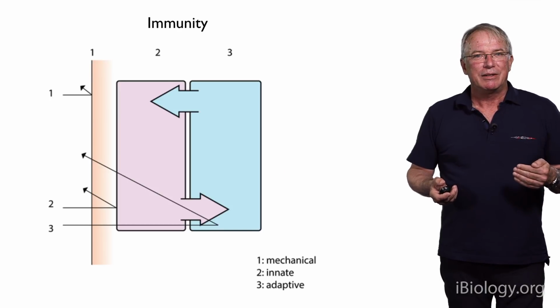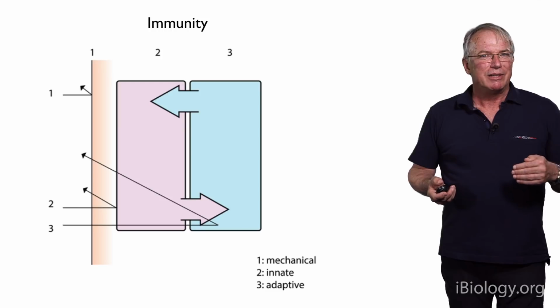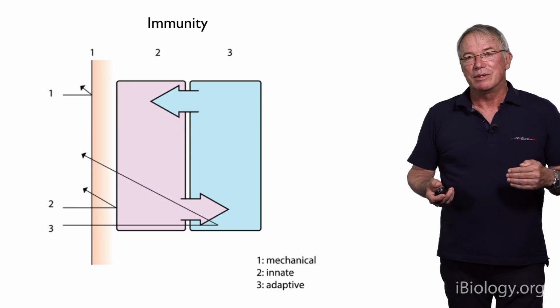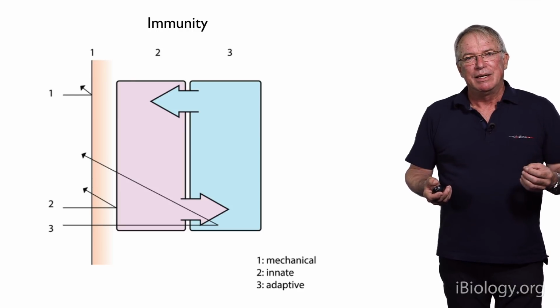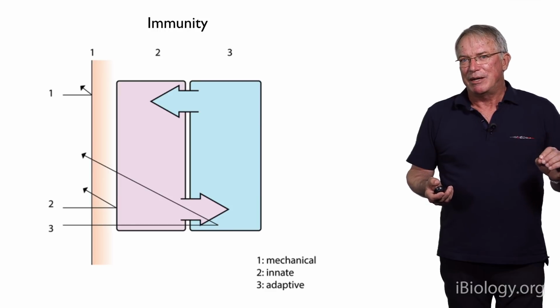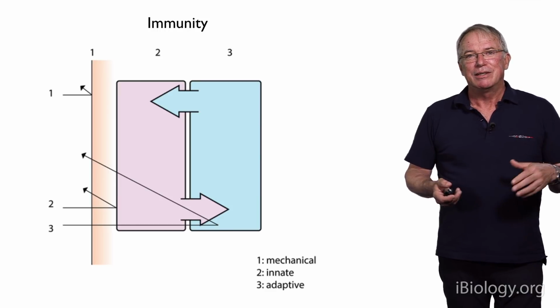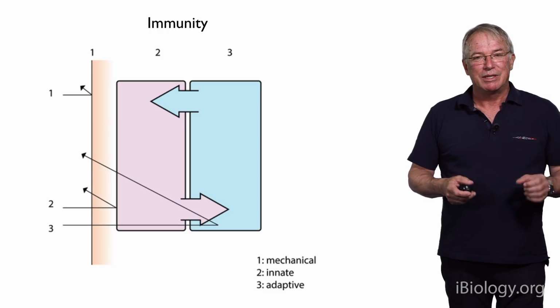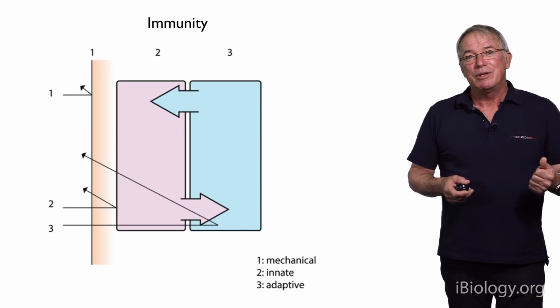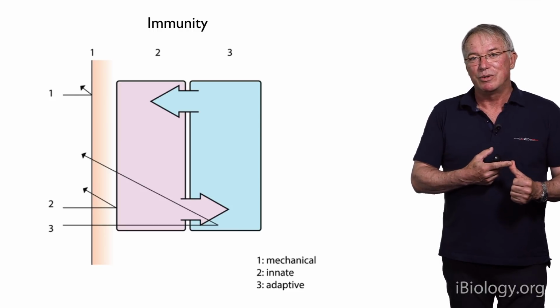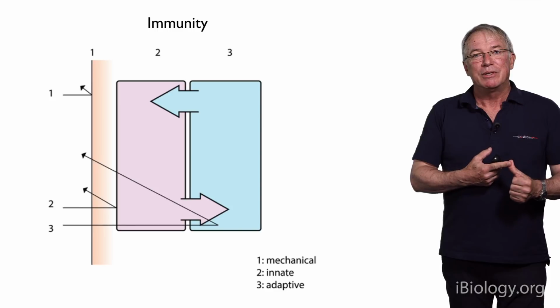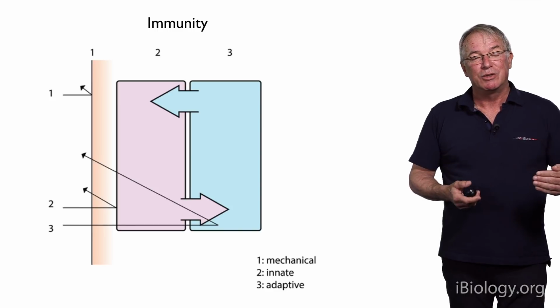So after this whirlwind tour of the immune system, let me return to where we started. We have a multi-layered immune defense system, of which the mechanical and innate immune defenses are probably the most important on a daily basis. But once these systems fail, adaptive immunity kicks in, and the remarkable precision with which the adaptive immune system can recognize antigens has allowed the explorations which I've tried to summarize in the preceding 30 minutes or so. Key features: ability to distinguish between structures that differ by very little, as few as an atom perhaps, the ability to respond rapidly, and the ability to adjust the specificity of the ensuing response to whatever the needs of the day may be.